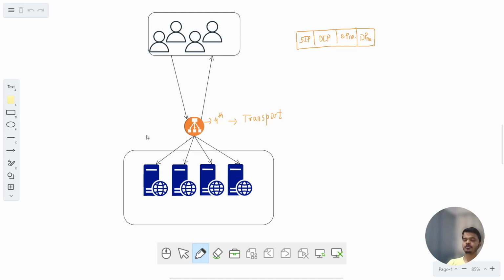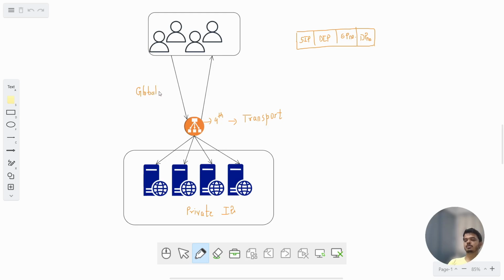Now if you see, all these servers are present in a private network. So these servers will have private IPs, but the packets that are coming in and going out into the internet will have global IPs.